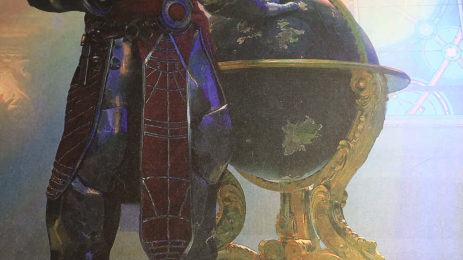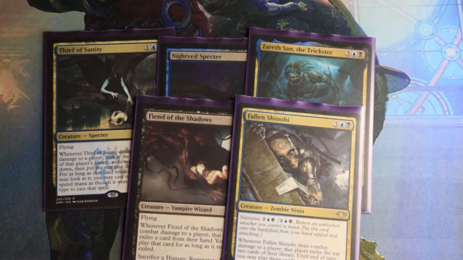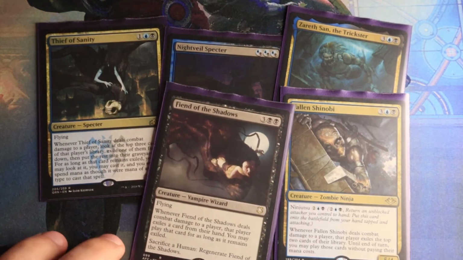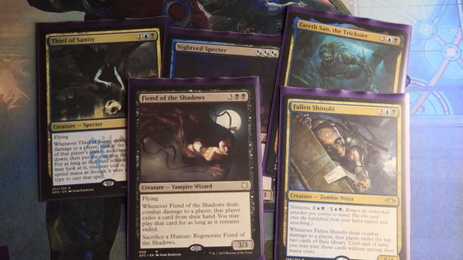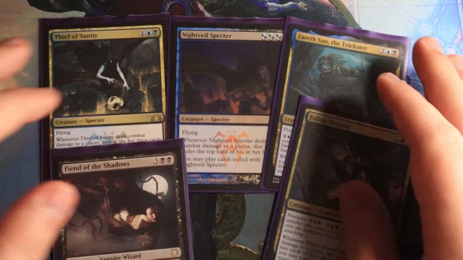First, we have a suite of cards that need to deal damage in order to steal cards from my opponents. Thief of Sanity, Nightveil Spectre, Zareth San, Fiend of the Shadows, and Fallen Shinobi. Now, Fiend of the Shadows is one of those ones that steals cards from my opponent's hand, but it's also a pretty bad card and probably not going to stay in this deck super long, so it's probably fine. It's a little overcosted. All of these other ones, though, are really sweet.